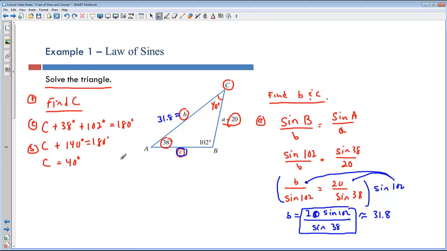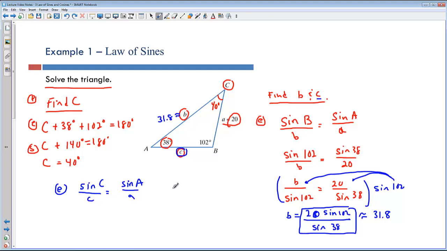So what I'm going to do is go back right here and find another equation to find my C. I'm trying to find C, so here I'll put sine of angle C divided by little c will be equal to, I try to use the information they give me. So they give me this angle and they give me this side. So we'll use the sine of A divided by little a. So there's the formula. That's the piece of law of sines we're going to use.